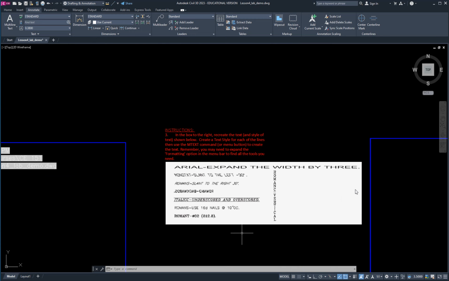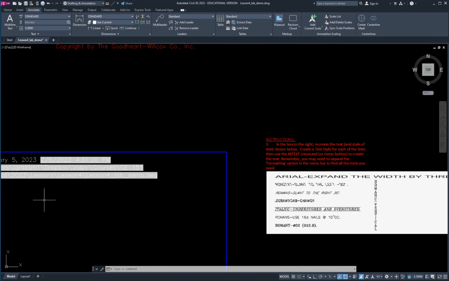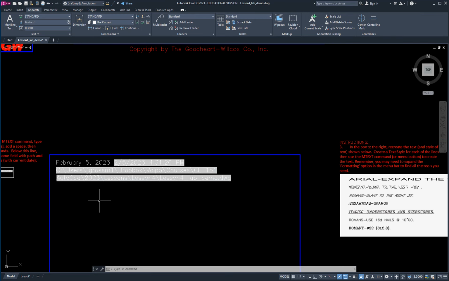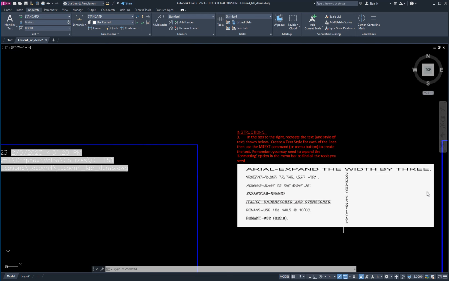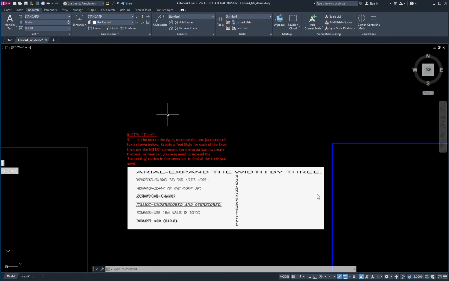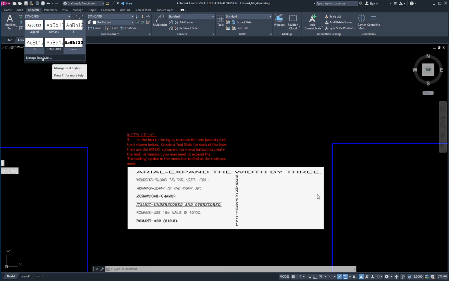And so this is great. I'm just using some default text version over here, and it's fine. Like, that looks great, whatever. But what if I want to get fancy with it? And so to get fancy, I come over here and I can make styles out of this. And up here is our style. And so if I've got named styles, here are more of them. And if I want to make my own, I come down here right below there, and I click on Manage Text Styles, and I click on that.